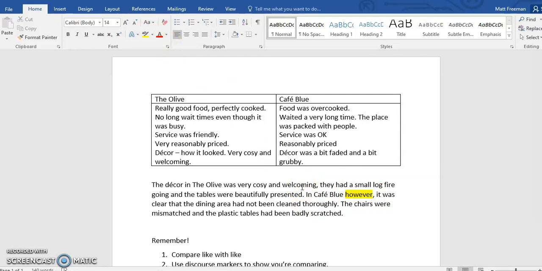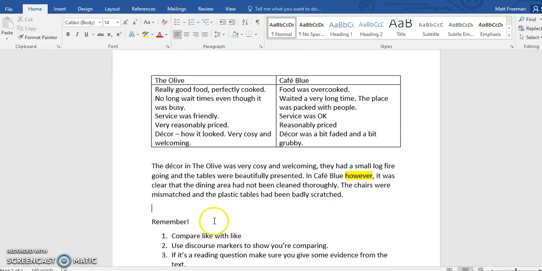If you're asked to compare in the exam, whether it's in the writing paper where you're comparing a couple of different things, or in the reading paper where you're comparing two different sources, you need to be explicitly comparing. They state that in the mark scheme. You need to be comparing like with like, and you need to be explicitly comparing. So don't forget as well, unless the question is asking you to compare differences or similarities, which it doesn't usually do, you can also talk about similarities. Comparison isn't just about picking out differences.